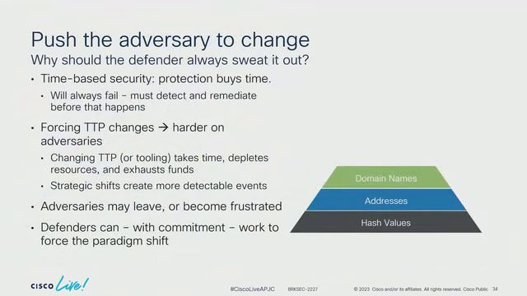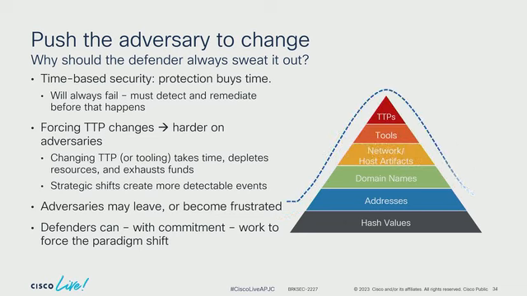All right, when we talk about adversaries getting into our environment, this is a little bump, if you will. They can change, right? They can get new IP addresses. They can easily stand up new domains. Look at FastFlux. They can even code their malware to change domains certain times of the day. All right, so what we're looking at doing is instead of forcing the adversaries to, I don't know, set up a new region in AWS, get a new IP address range, okay? What we want to do is make the hurdle a little bit more difficult for them to scale. Why do we want to do that?